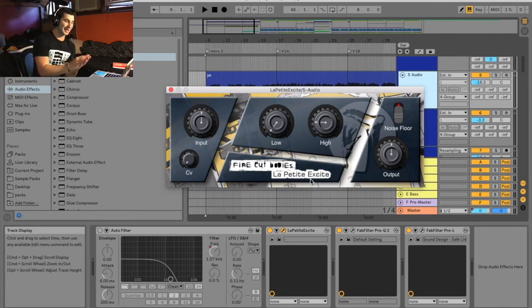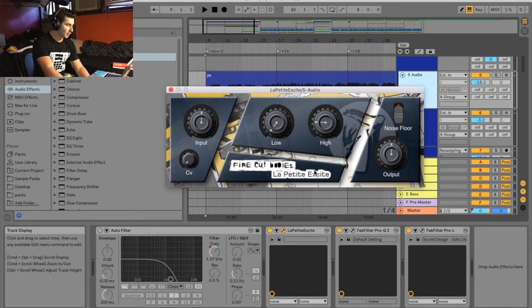Now, this is basically an exciter, and on this series, I don't really like to give a lot of tutorials or music production explanation. I more want to demonstrate the plugin itself. However, just to give you a little background, a very, very oversimplistic explanation: an exciter helps saturate certain frequencies that an EQ can't really touch. And this is very useful for vocals, especially if you have a vocal and you want it to come out brighter, or boost the highs and saturate the highs in a particular way.